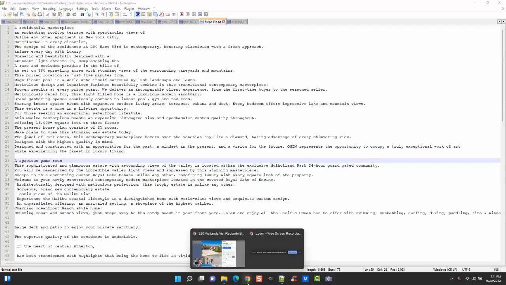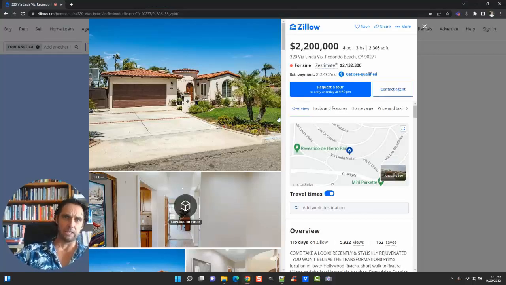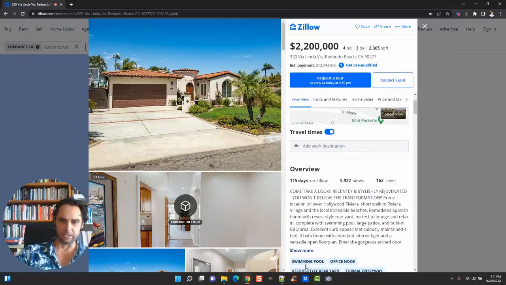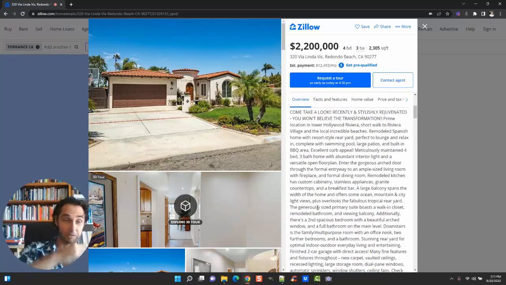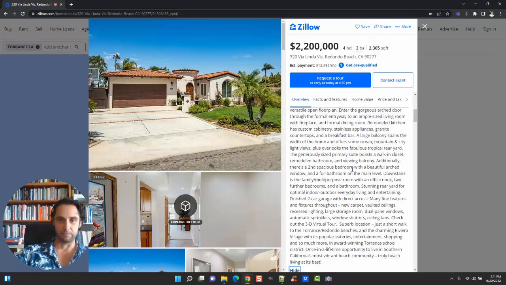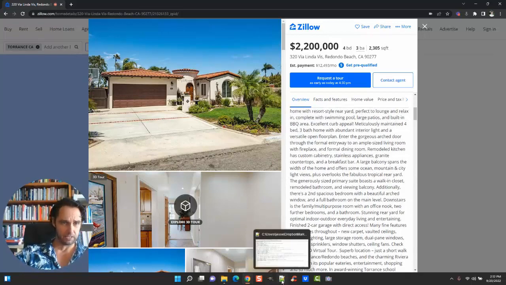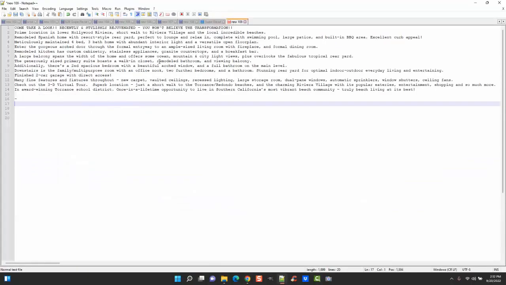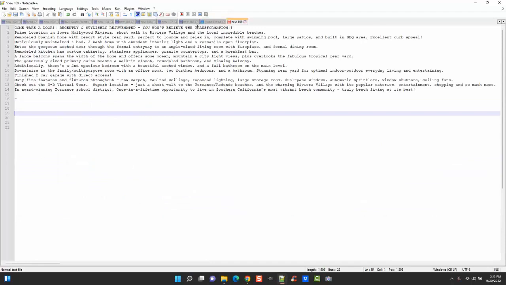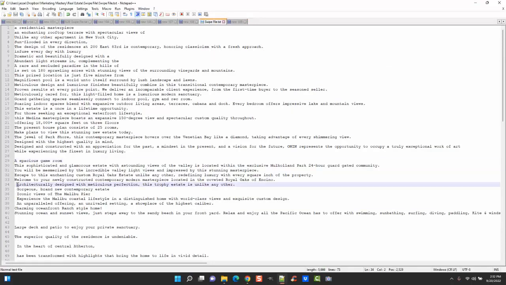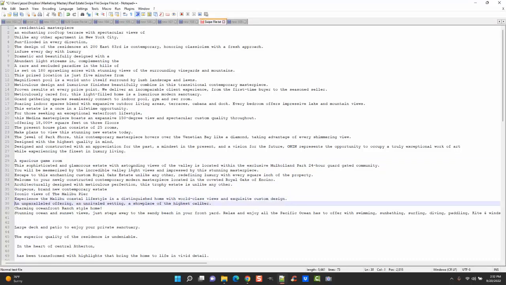So what I'm going to do is, this is a property listing, a $2 million home, and there's nothing necessarily wrong with this description. It's just a bit subpar. It's not as visceral as it could be. So I'm going to copy this description, and then I'm going to use our swipe file and make it sound a bit better and more likely to convert people that read it. So let's see.